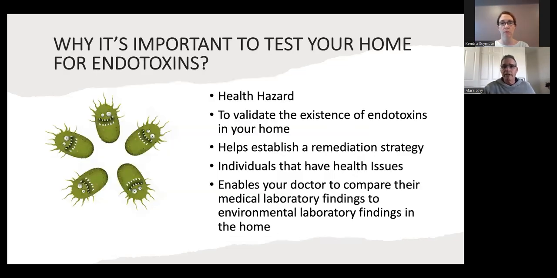Now, why is it important to test? Similar types of reasons as we talked about before. Again, we just mentioned it's a huge health hazard. These endotoxins that are in your home can wreak havoc on your upper respiratory system and your GI gut. There are just so many different things that it can do from a disruption perspective in terms of your body. It gives us the ability, when we identify it, to really establish the appropriate remediation strategy.